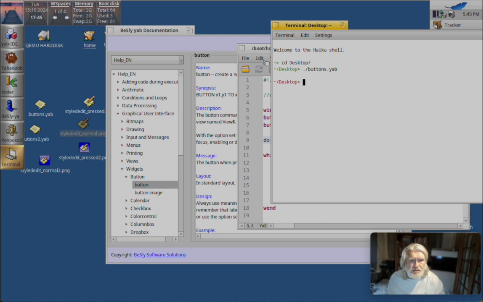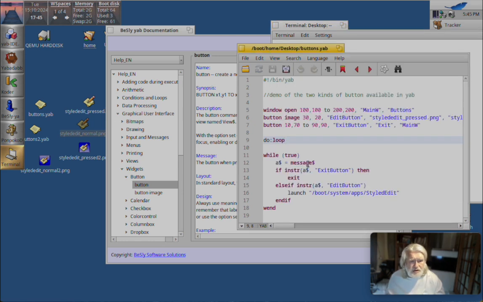Okay, so now we're going to comment out this little infinite loop. So the usual sort of thing we put in a main loop, while true, so this is actually also an infinite loop. A string equals messages, so intercept any messages that this widget sends me and feed it into the string variable a string.